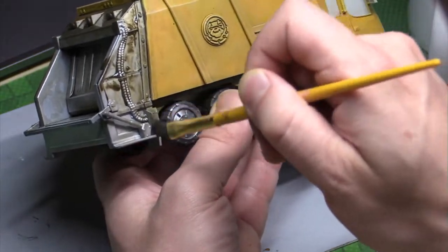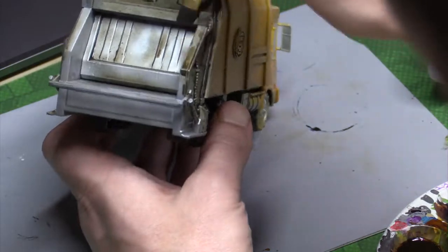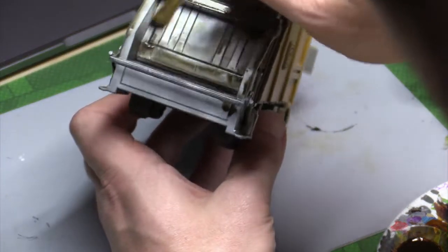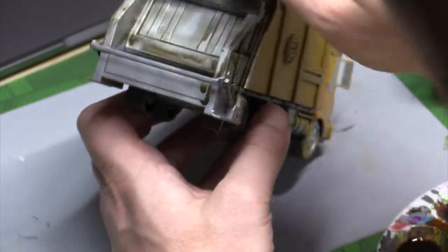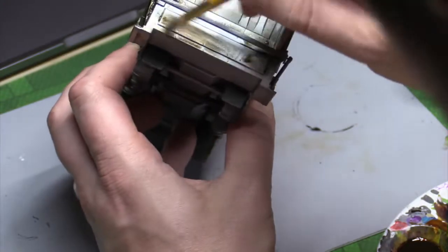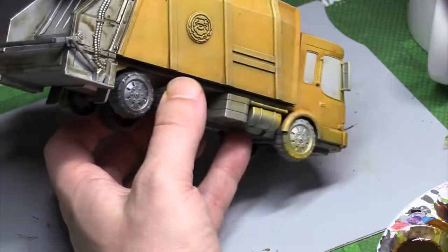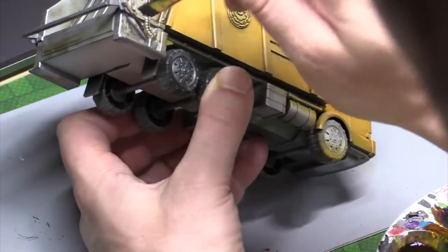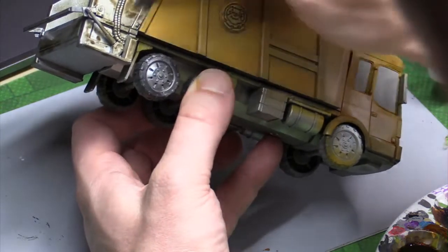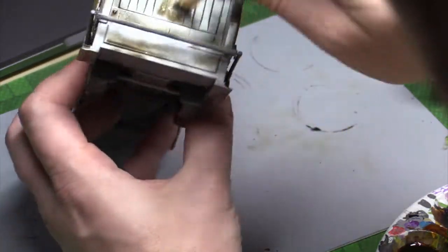This is the business end right here. This is where all of that muck and grossness is going to go. So it's obviously not going to be very pretty. Even if the rest of the truck was pristine, this would still probably have some signs of work, unless this bad boy was fresh off the line. That'd last like 5 seconds. Given the number of superhero battles, I don't think new trucks get to keep their sheen coat for very long.